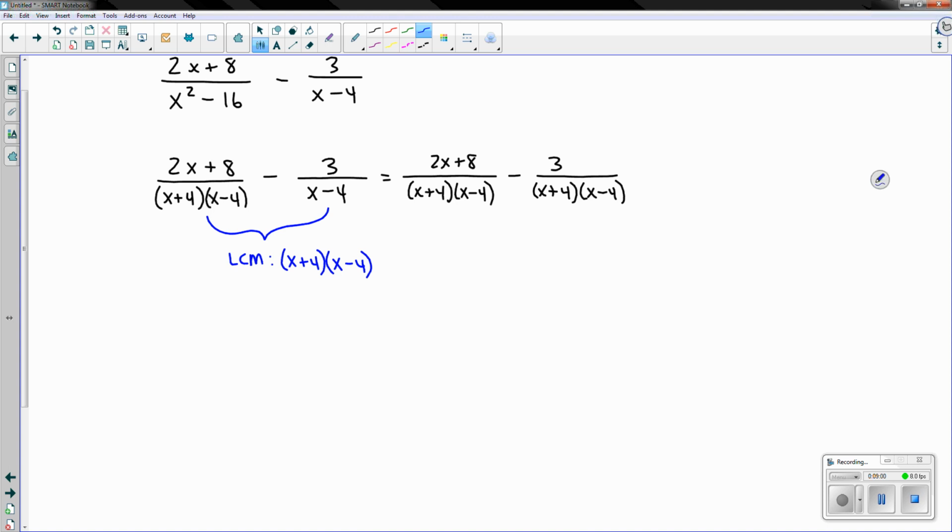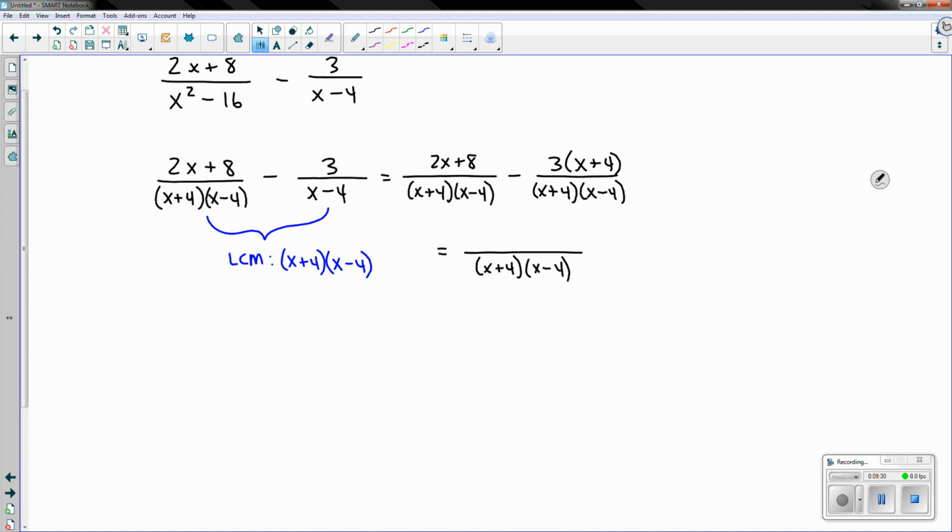Now to get from the first expression's denominator to the new denominator, we didn't have to adjust anything, because that first denominator was in fact the common denominator. The second denominator, x minus 4, was adjusted. We had to multiply by x plus 4. So remember, we must also do that to the top, to make sure we're scaling by a form of 1. Now, we have our common denominators.